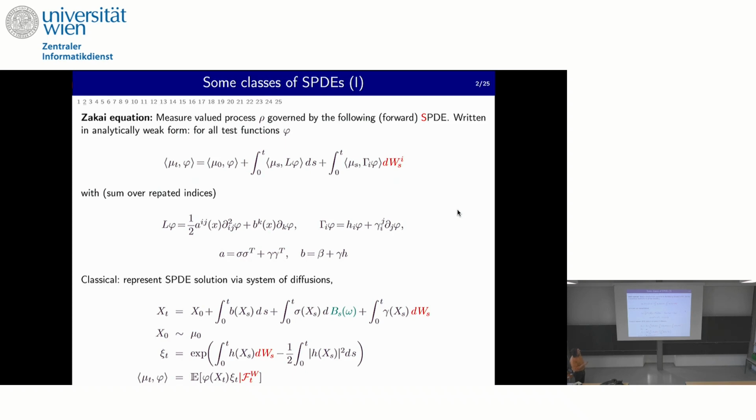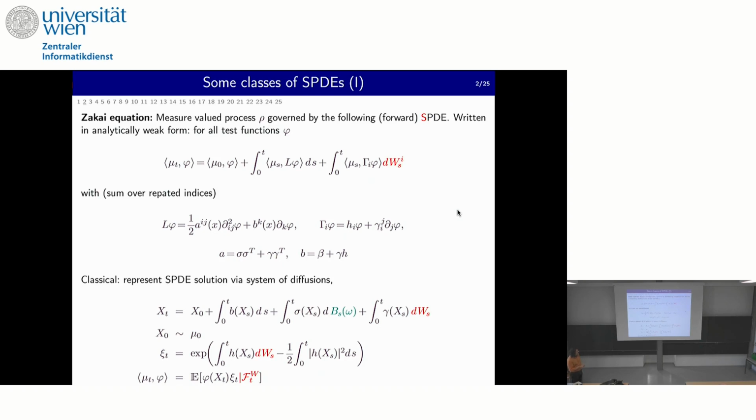If all this is in place, then it's classical that you can write the solution of this SPDE, which is random since it's an SPDE, using a conditional expectation where you utilize a system of diffusions. In a sense, I'm turning it upside down, because the problem starts with this process, which has the interpretation of a signal, and then you try to figure out what you know about the law of the signal given your observation, and then you come to the Zakai equation. But I'm telling it the other way around. I suspect this will be familiar to many people in the room.